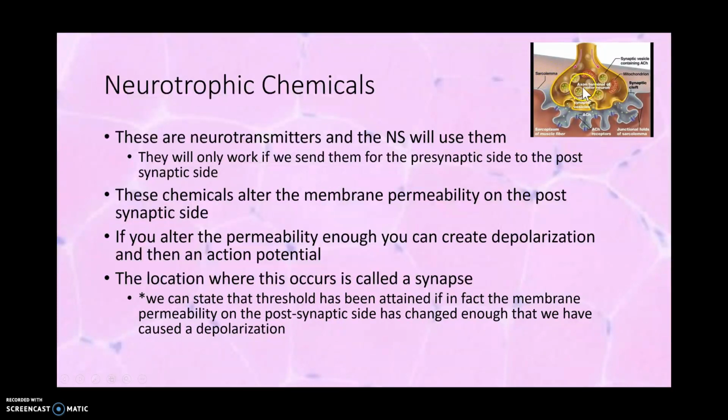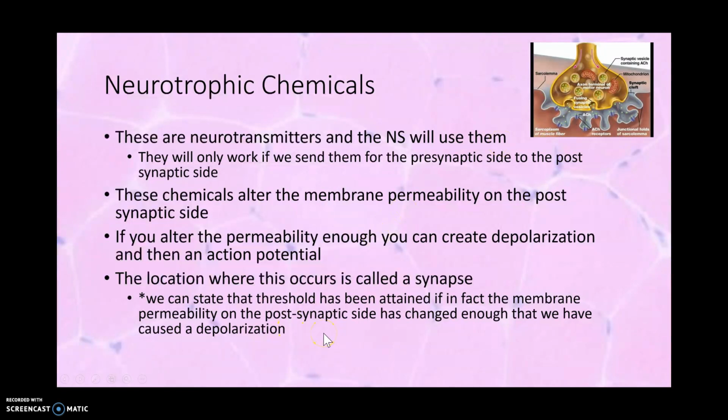In between, this is our nervous system, so this is our axon terminal, and then this is our muscle cell right here. But there is a space in between the two. The nervous system and the muscle cell are directly not touching one another. There is a space here, and that's called the synapse, or the synaptic cleft.